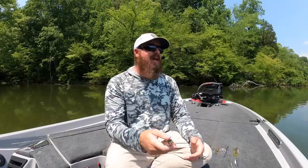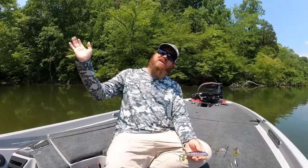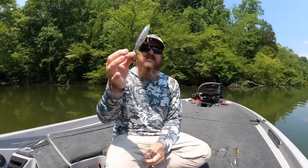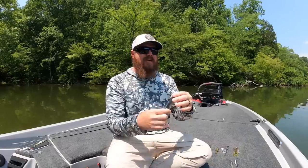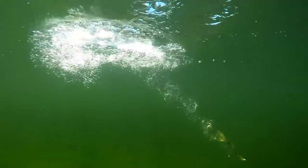Because say I get out there at 5 in the morning, I may only have a 45 minute or an hour and a half long window before that sun is high enough that those fish start creeping back from that edge or to that edge. So a whopper plopper, this is the 130 size. The 130 whopper plopper has a huge commotion. It's got that critical sound. And because of its size, it has large drawing power. Bass will literally peel off of a piece of cover, turn, follow, and blast it. And I mean big ones will do it.